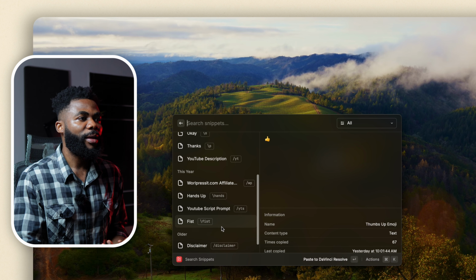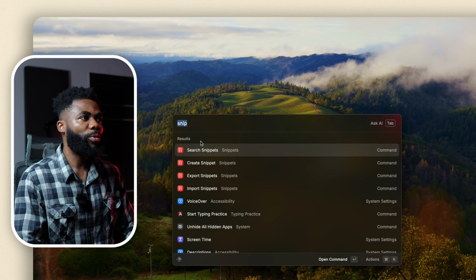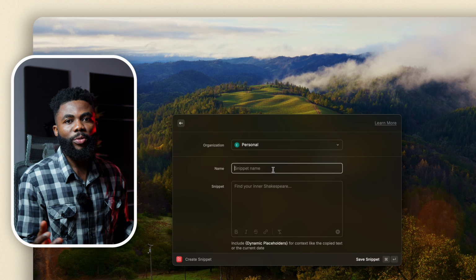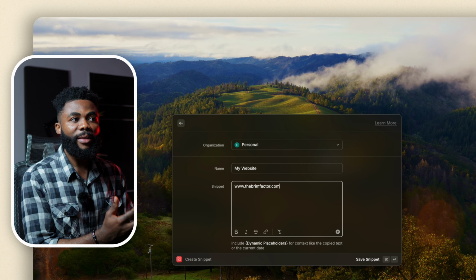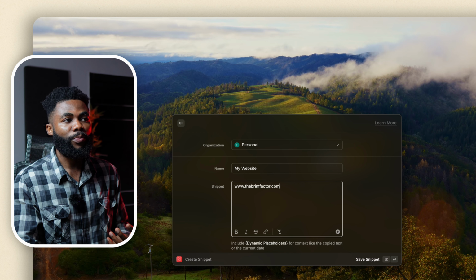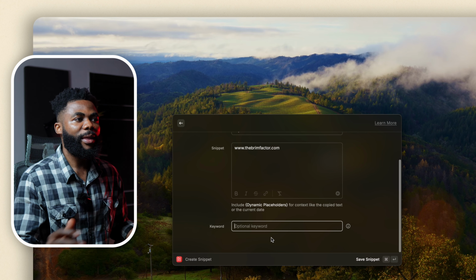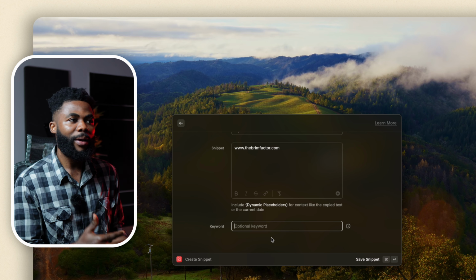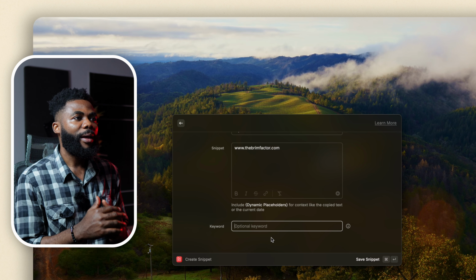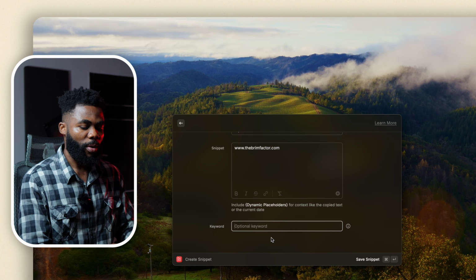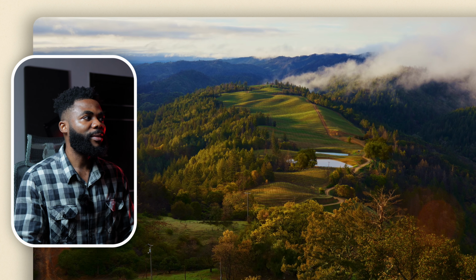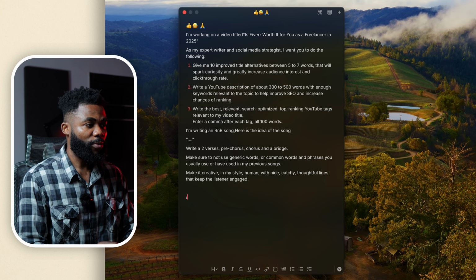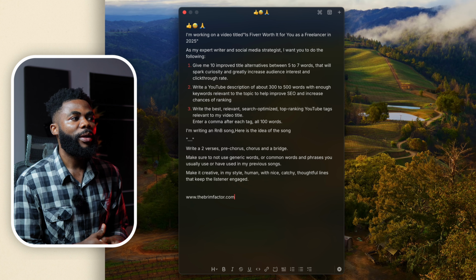So these are affiliate links. I can just do that. So let's click create one real quick. If I click on create a snippet, let's say I want to quickly type in a website. So I can say my website. Next, I enter what I want the content of the snippet to be. And then now I can give it a hotkey, a keyword that whenever I type it anywhere on my Mac, it's just going to pull up the thing in the snippet. So I'm just going to use /W just for an example. And if I save that and say I come down here and do /W, you can see it pulls up the website. Same goes with the quick links.